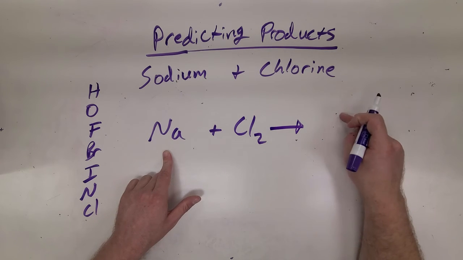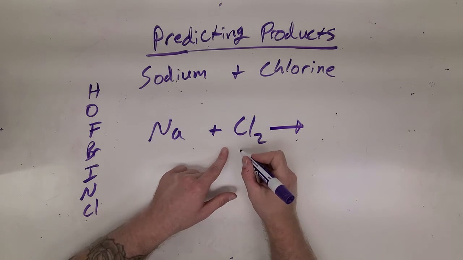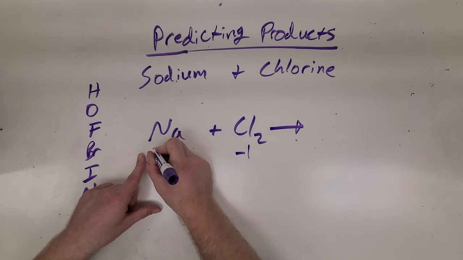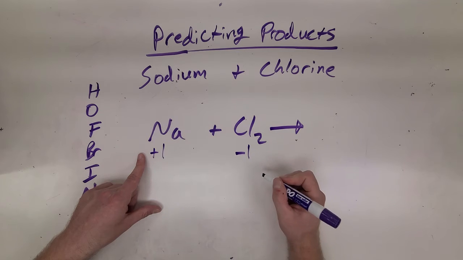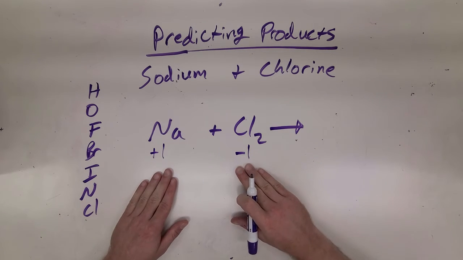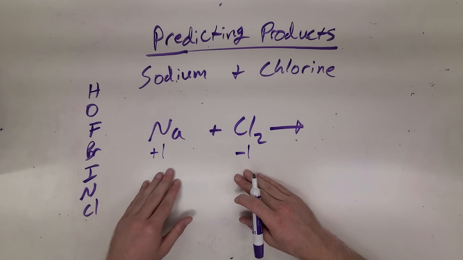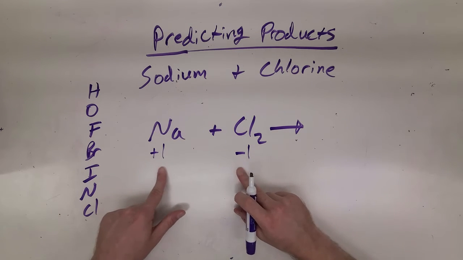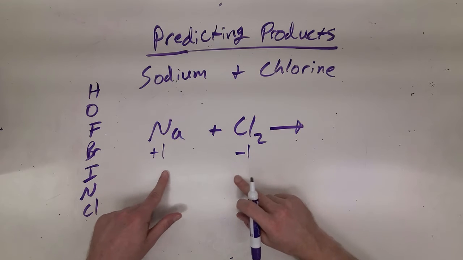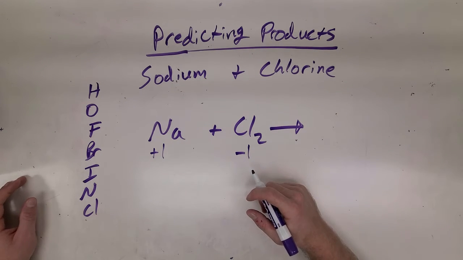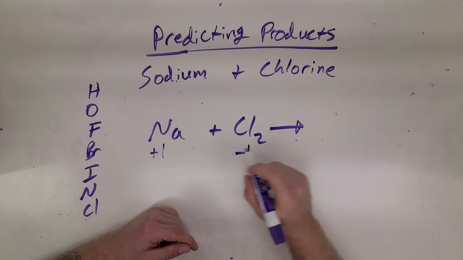These two are going to react together over here, so we have a -1 charge for chlorine, and we have a +1 charge for sodium. I have a list that tells me what these charges are. I also have a periodic table that has it listed up at the top. If you are unsure how to find these charges, there should be another video up here in the corner for you to check. I apologize if there's not.